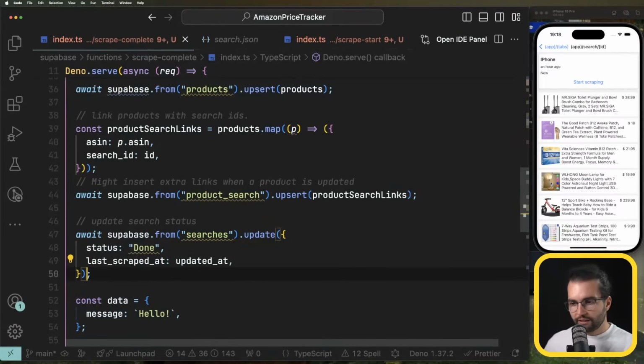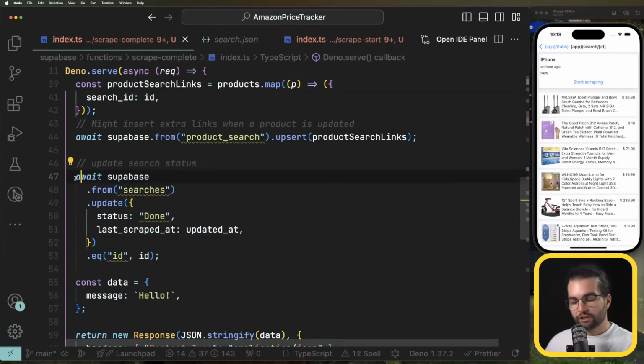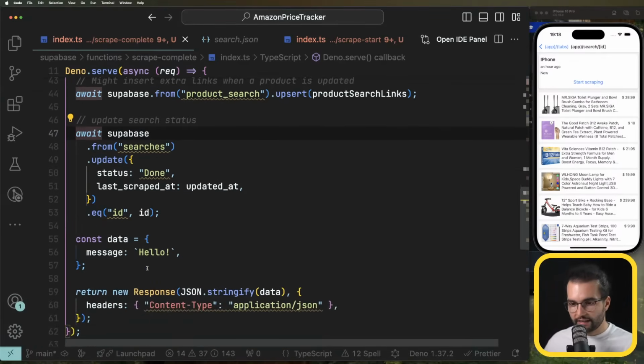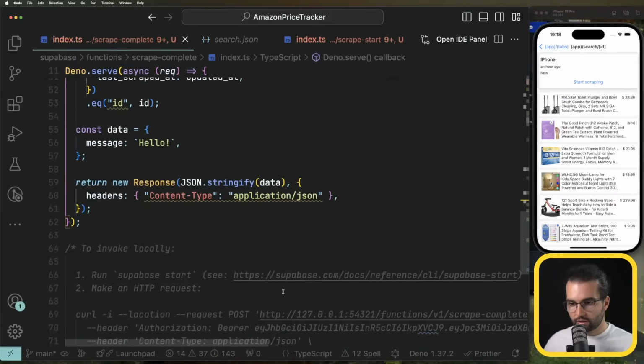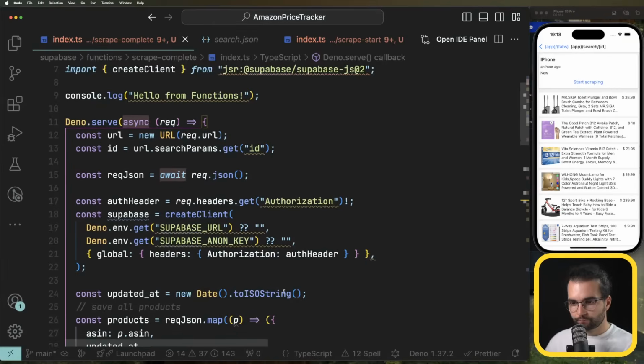And I'm gonna update the row where ID equals our ID here. Of course, you would do error handling here, but in my case, I just try to do it like this.